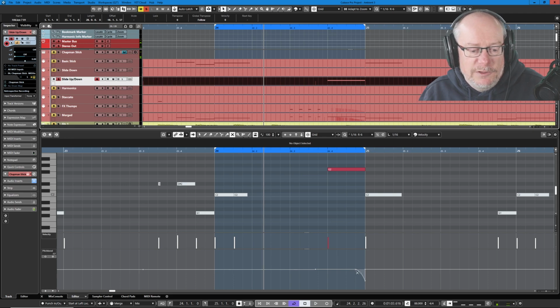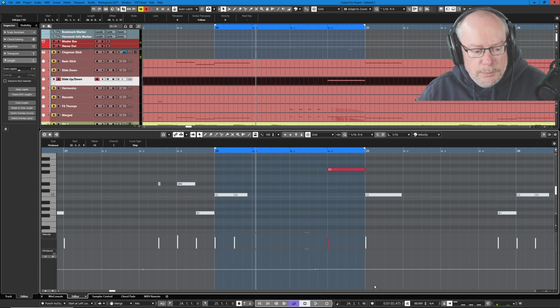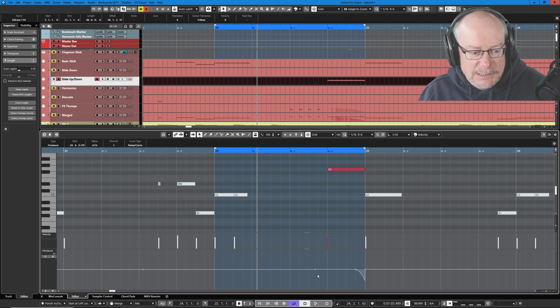There's not enough time for your ear to register that there's a problem here, but without this pitch bend, it doesn't actually work. I'll just get rid of it momentarily. It does stop too abruptly. That little bit of pitch bending, it works perfectly well. Speaking of which, it's worth polishing your skills as far as pitch bend editing is concerned.